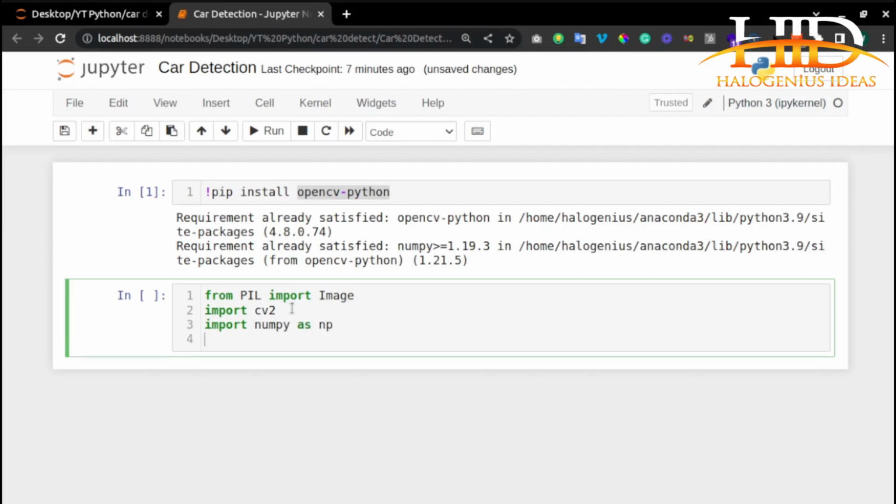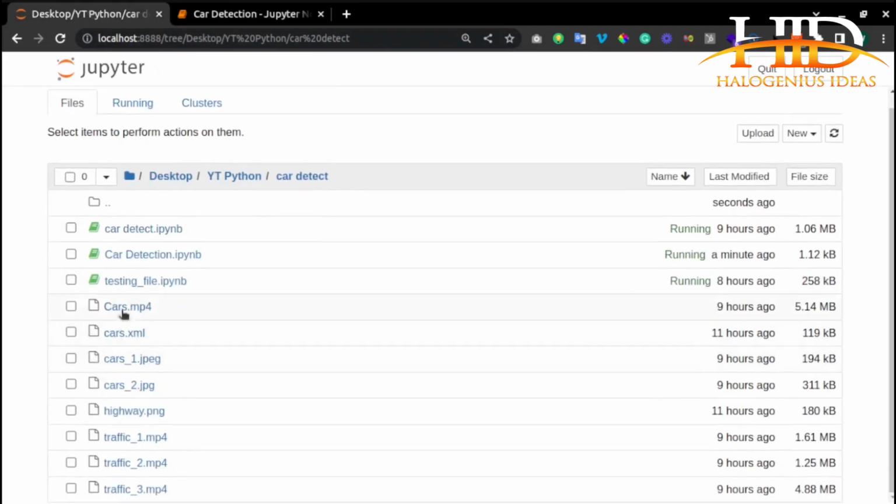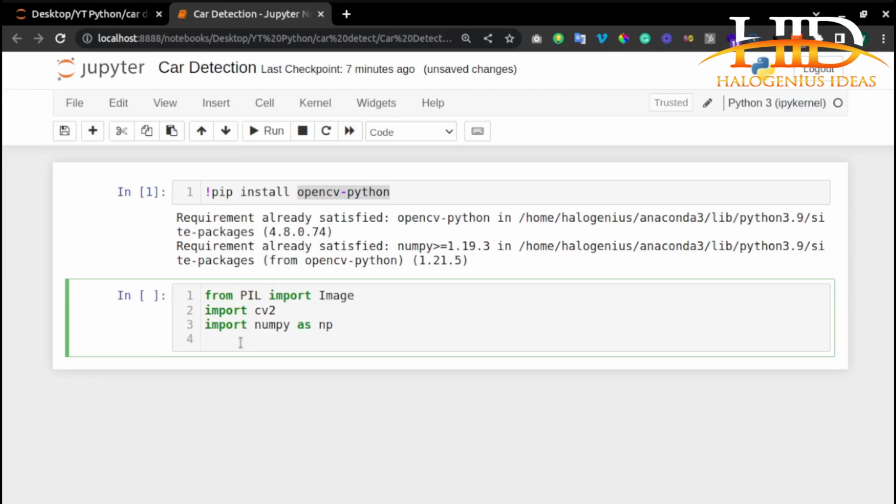We're also going to be needing requests, but requests is not necessary if the image and the video are on your device. For example, the image and the videos I'm going to be using in this project are here already, the cars and the images. But if yours is hosted on the internet, you can simply use requests, add the URL, and it will download the image or the video and make it available in the program that you're working with. But I'm not going to be using this, so I can just comment it out.